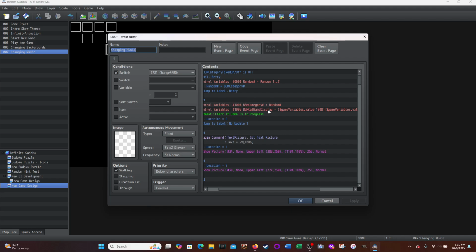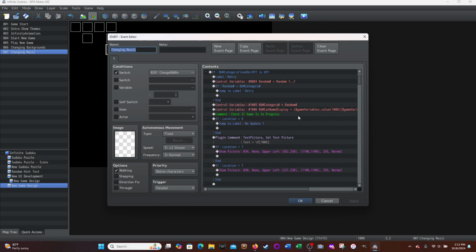The arrays were already previously established. And 1005 is where I'm updating that category number. So this is simply saying take the value of this variable as the position number and get the string from that position number in variable 1008, which is an array.